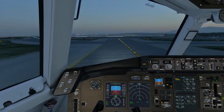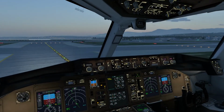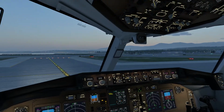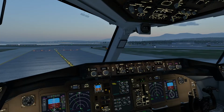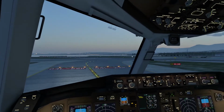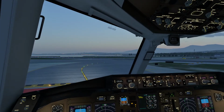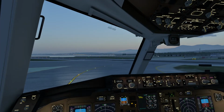All right, we'll come here. No more replay mode. Okay, and let's see here. We'll go to the far end there and cross over there, and we can retract the flaps. Let's go and start the APU gen on, and let's start the APU. And let's see. Off, and we'll leave the nose light.